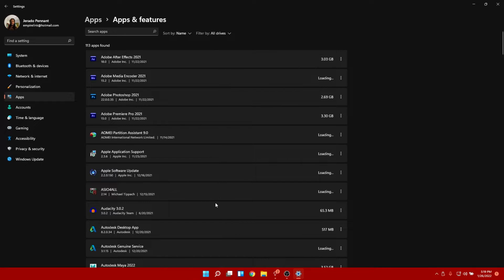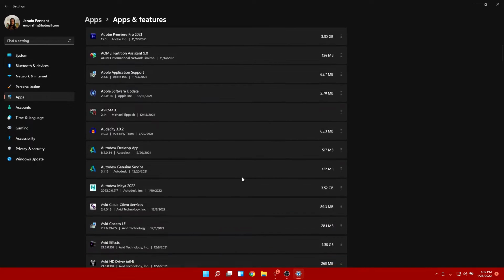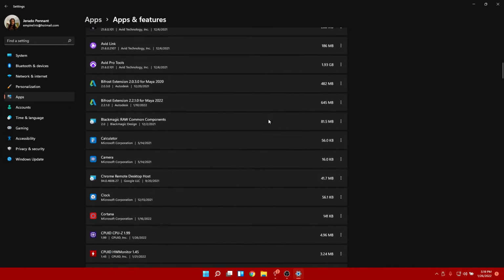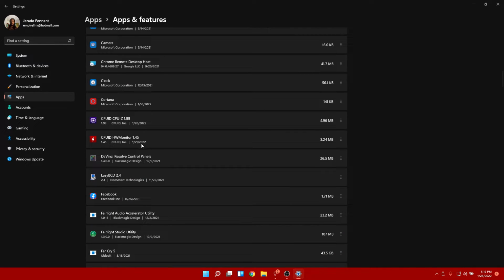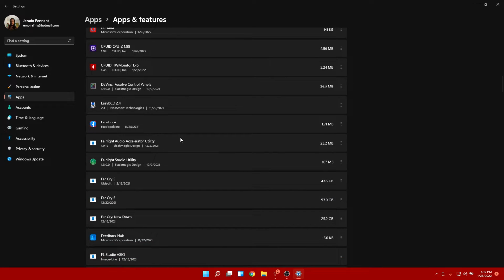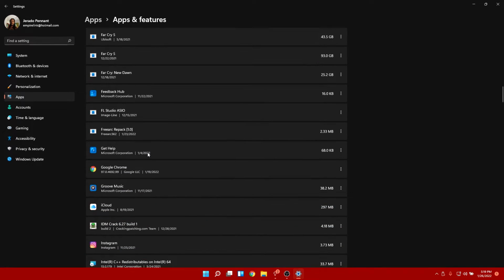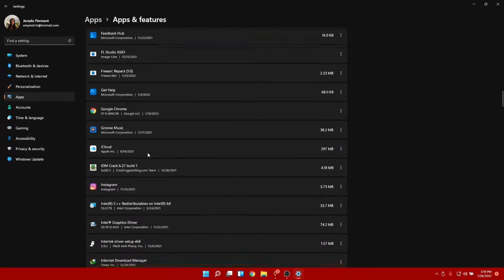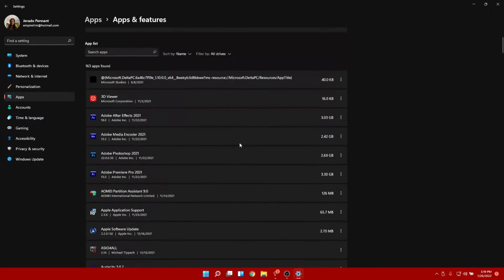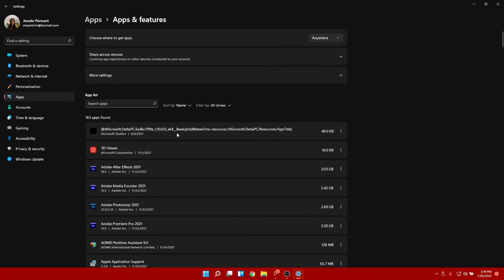So go ahead and look through, uninstall any applications that you don't want and any applications that you think are taking up your precious space. As I said, these are every application, so apps as in games and so forth that are from the Microsoft Store, and any regular program that was installed. So you click on the three dots, you click uninstall and uninstall again.